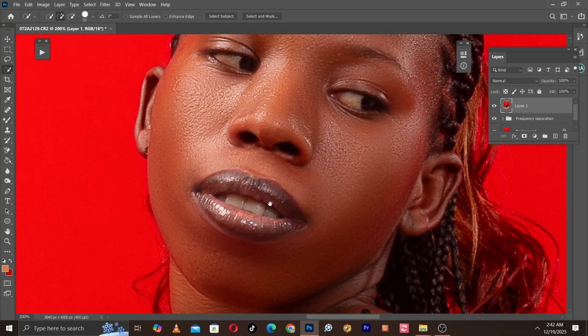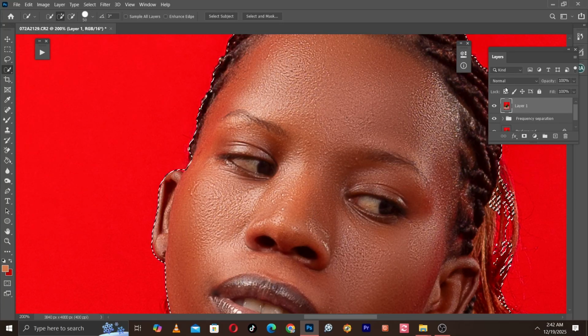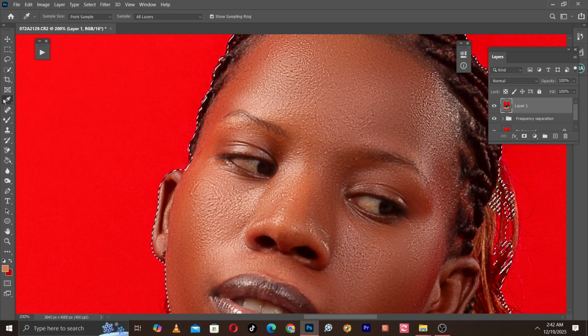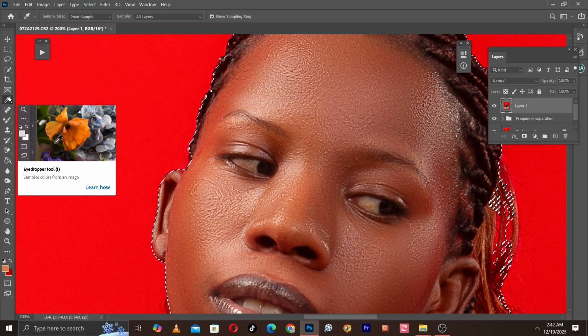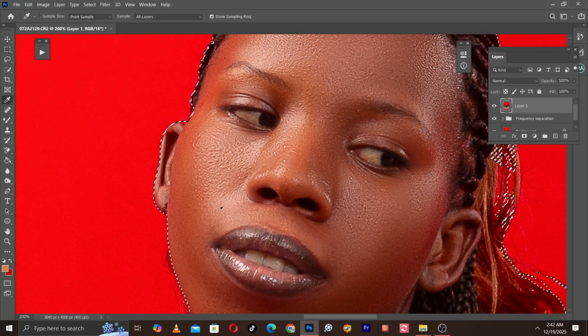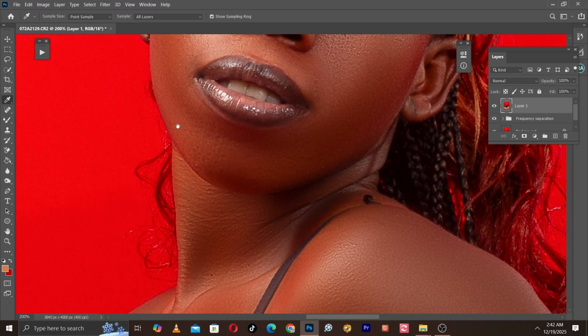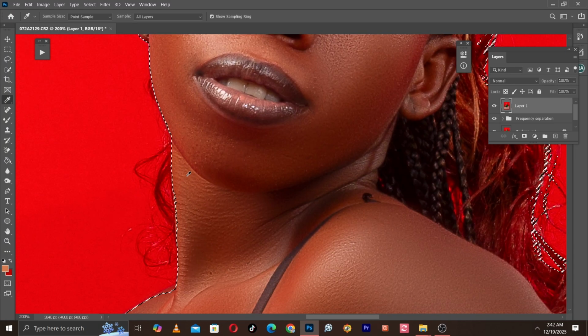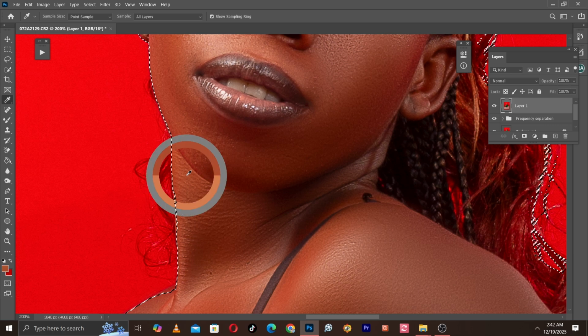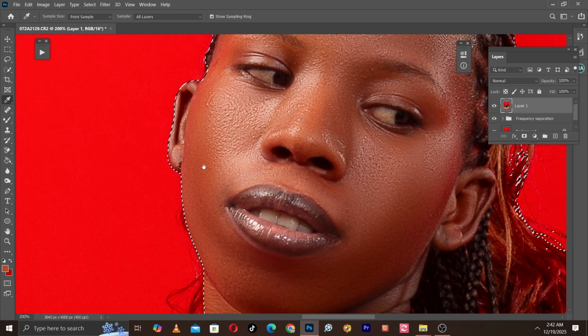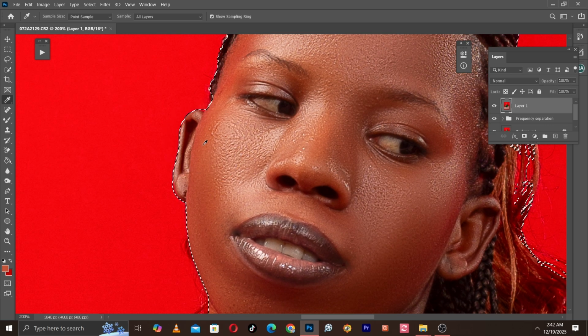So after you have selected the model's body, come on the eyedropper tool and sample the mid-tone of our model skin, or where you want.